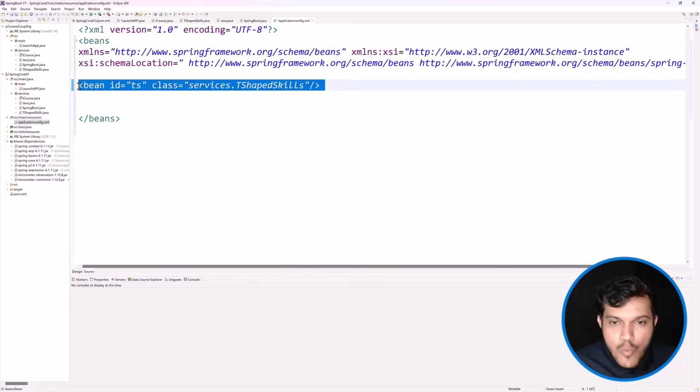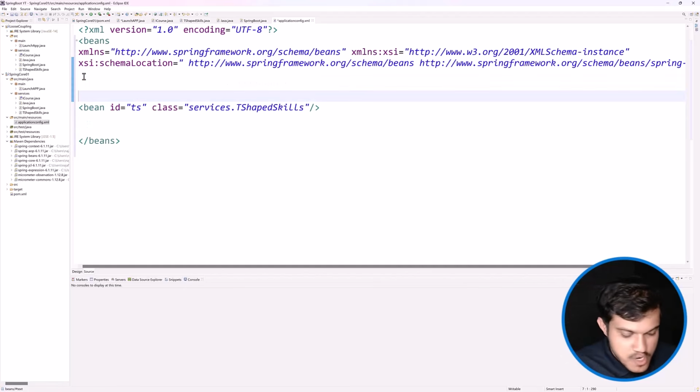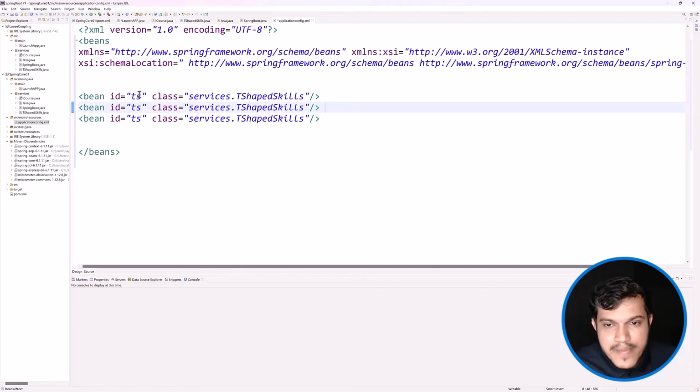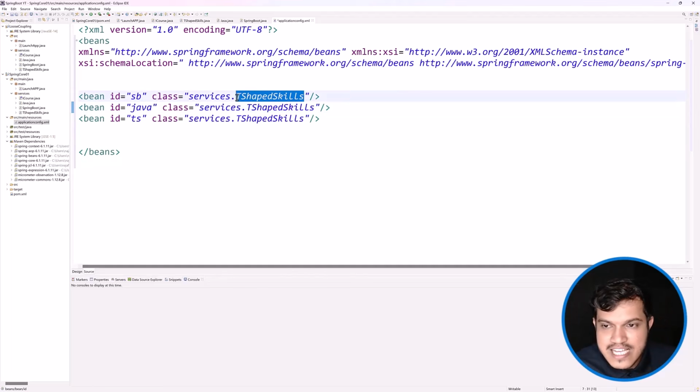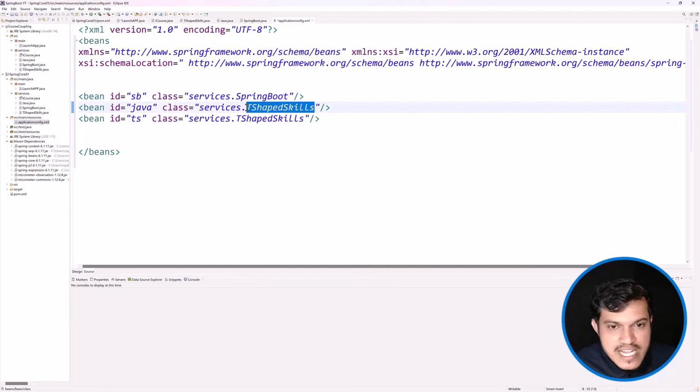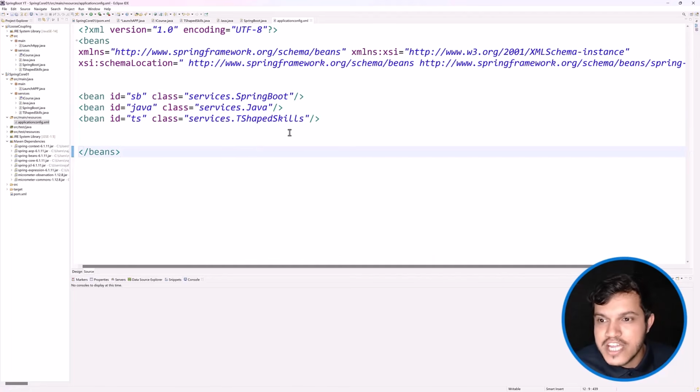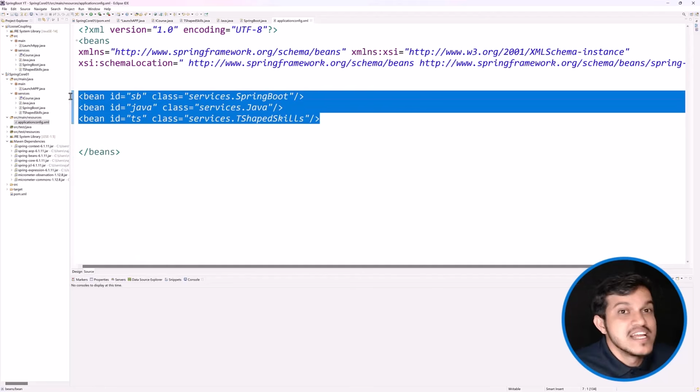Great. Now, whichever classes you want your Spring to manage, I would like to give here. So maybe I want SpringBoot class and also the Java class to be managed. So services dot, the class name which I want Spring to manage is SpringBoot. And here I want it to manage one class which is present inside the services package. Name of the class happens to be the Java class. Great. If you say like this, Spring will take care of object creation of these many classes. There is a better, easier way using the annotations, using the Spring Boot, which we will explore.